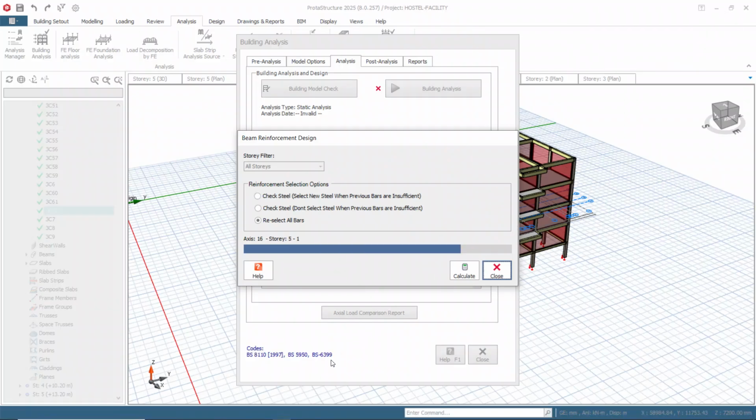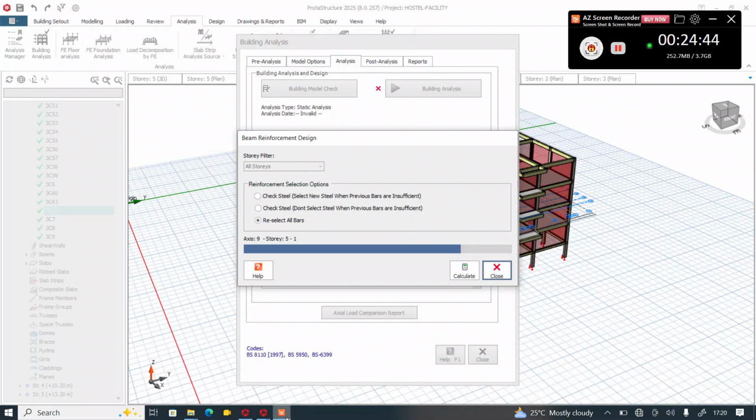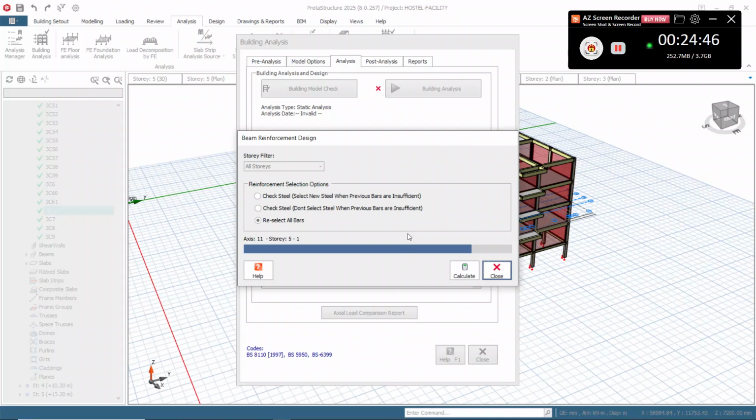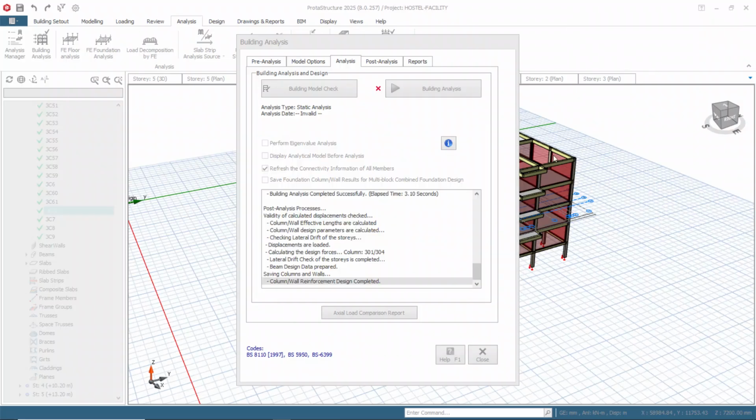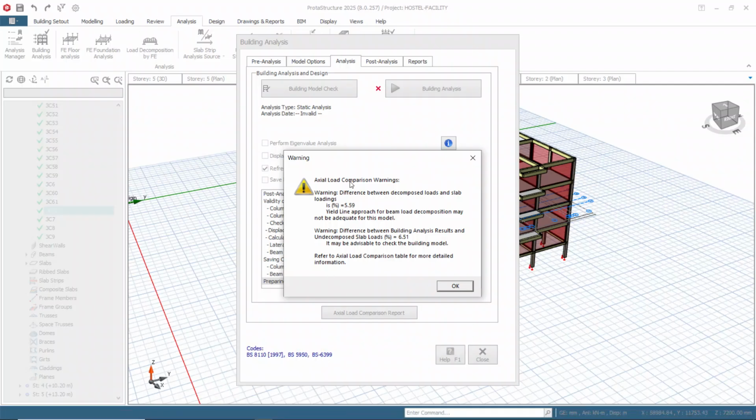Okay, so it's left a small time for it to finish the analysis for the beams. Okay, no problem.